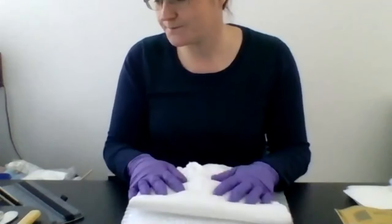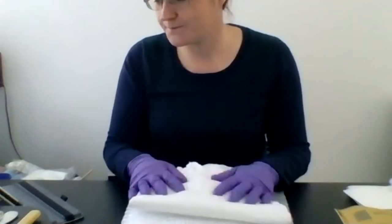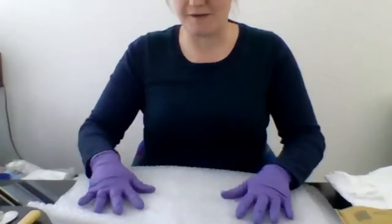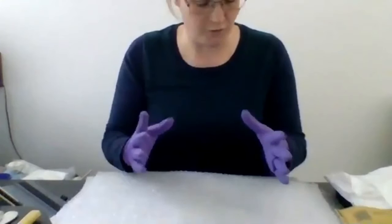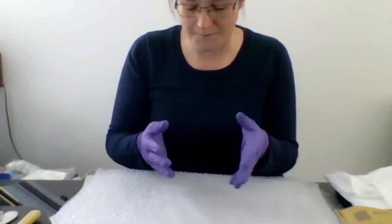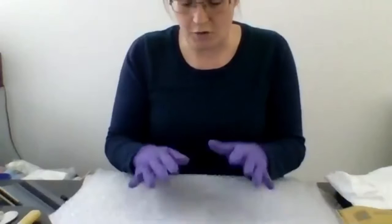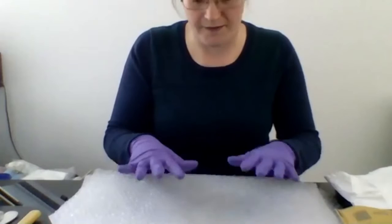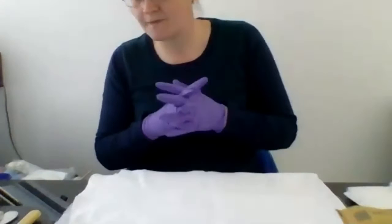I'm going to wear my gloves for the demonstration. Before handling or cleaning objects, it's important to have a workstation set up. I've got my work desk here — it's not quite as big as I would like, but the important thing is to pad out your workstation so that if you do misplace something or something does go wrong with the handling — if it drops or bashes — you've got a safety net. I've got some bubble wrap and then over the bubble wrap a smooth surface, something like Tyvek or tissue paper on top so that the bubble wrap doesn't catch. That's my workstation set up.